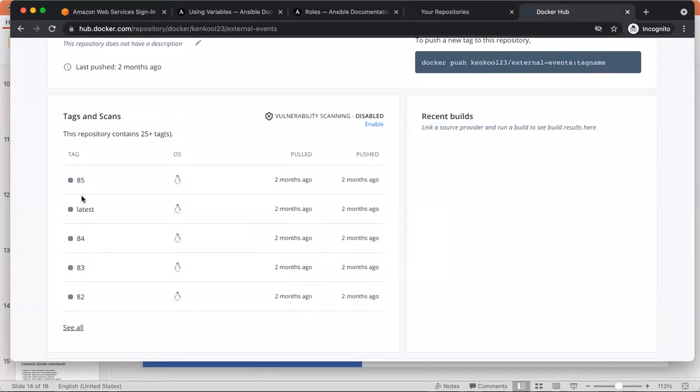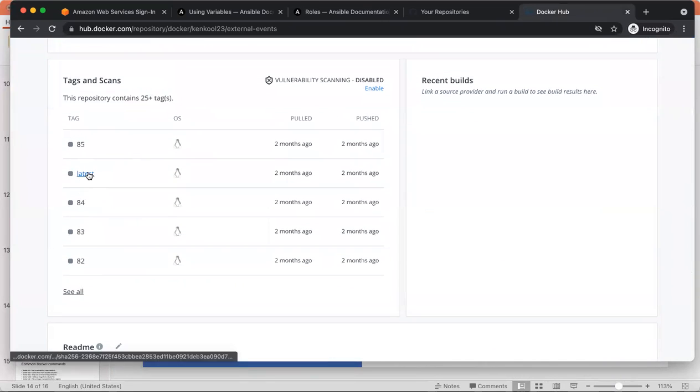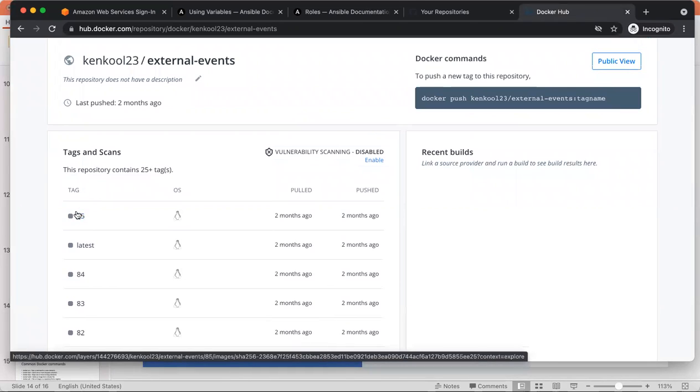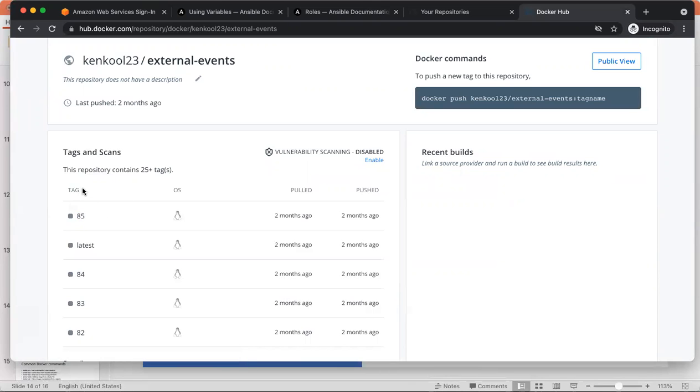Each time you push it, it can update the tag. For example, you want to use a version of this which may be different from this. So maybe you make a change to your application and you build the image again, you push it to Docker Hub, then it will be 86. The latest one will be 86.